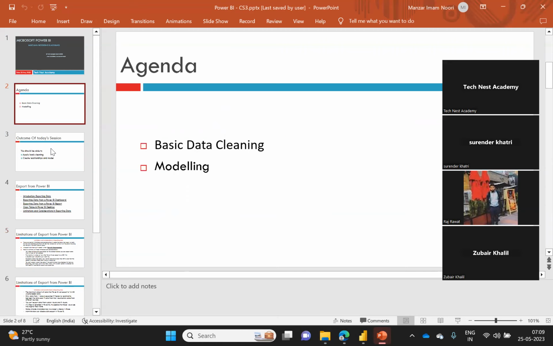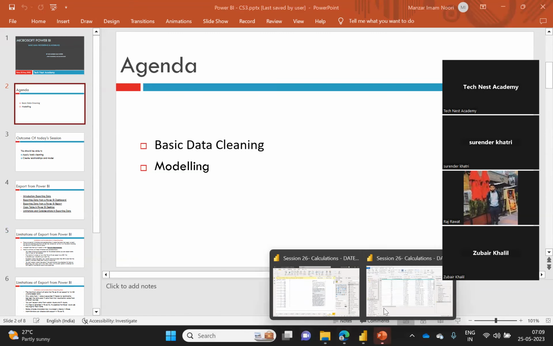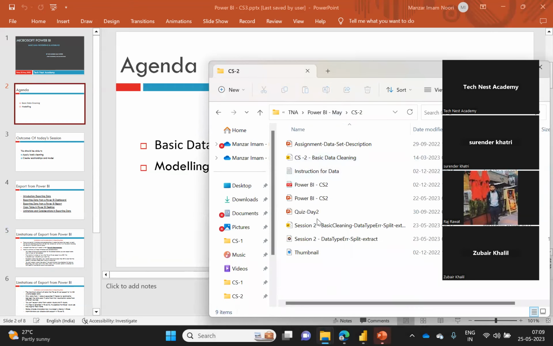And also we'll see the modeling activities, because now we have started getting more and more data into our file, into our model. So we need to integrate the data from different sources, and we also have to start building our model.